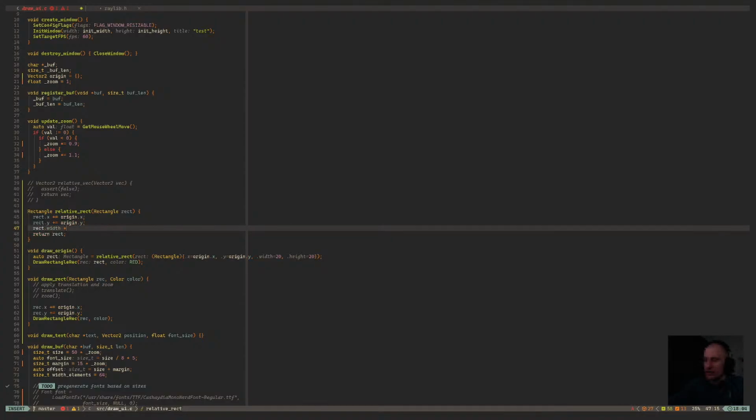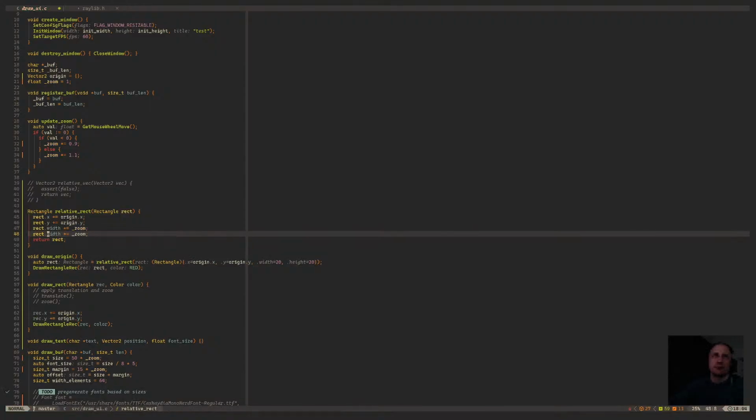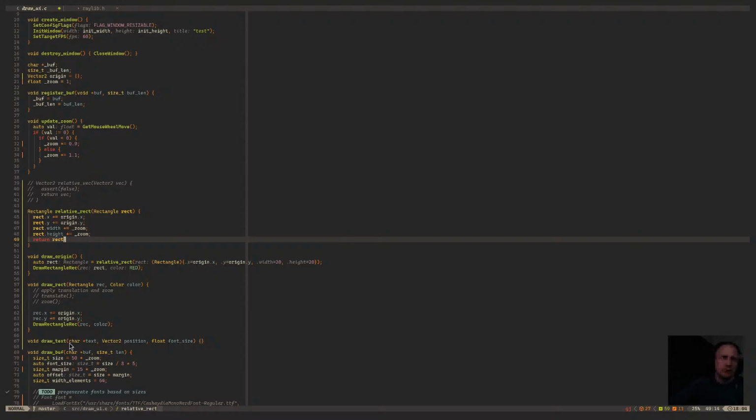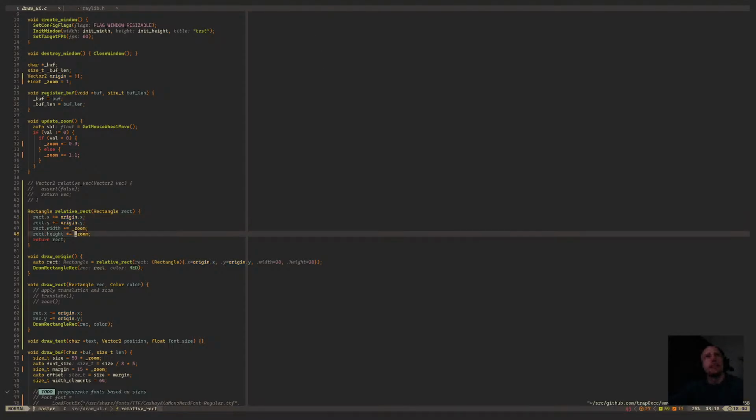So times equals zoom, and rect.height times equals zoom as well. Okay. So that'll get us somewhere, but not the place that we want to be. I don't think. No, that sounds about right.